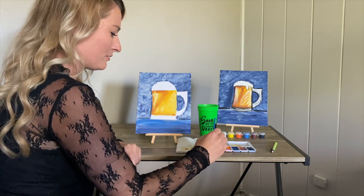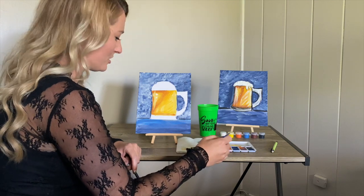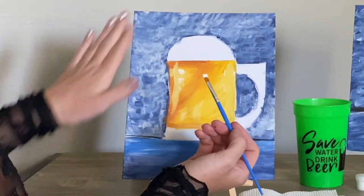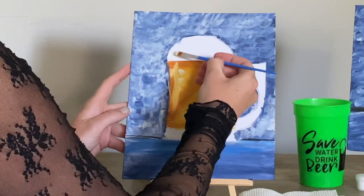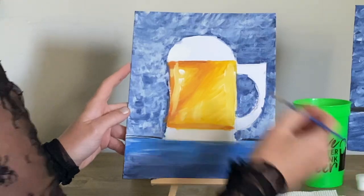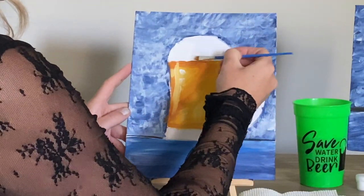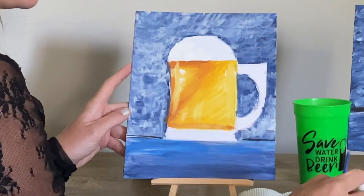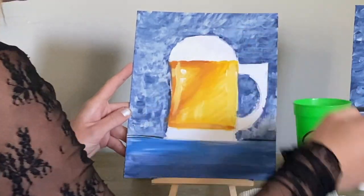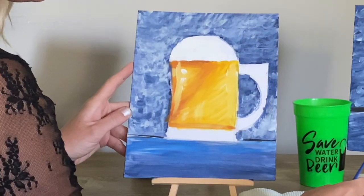And now we're gonna grab that white again. I told you we'd be using this bigger brush the majority of the time, so we're still with the blue brush. What we're gonna do now is fill in the white here, using that same Nike swoosh kind of motion that we were doing along the background of the painting. Because you want this space to be pretty textured. It's supposed to be kind of like frothy, bubbly foam. So you're just gonna go ahead and fill that in across the dome of your beer mug, however much you decided to utilize there, in that nice circular motion. This is also your chance to correct any of that background space that you might have accidentally filled into your foam area.